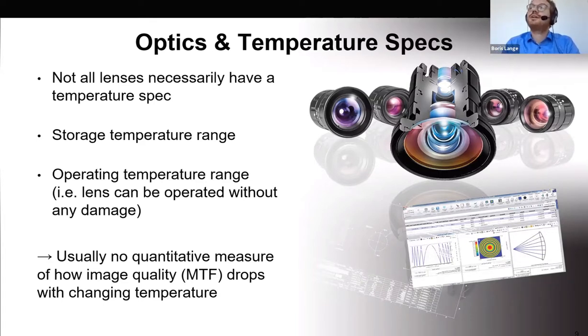If your operating temperature range in the data sheet is like -10 to 60 degrees, then it does not mean in any case that you can just mess around with the temperature as you want. There's no way that you will see it defocus over such a big range in any case. As long as the temperature is within that range and constant, the lens will of course stay in focus, and also the lens is not going to break if you operate it in the designed range. So that's that.